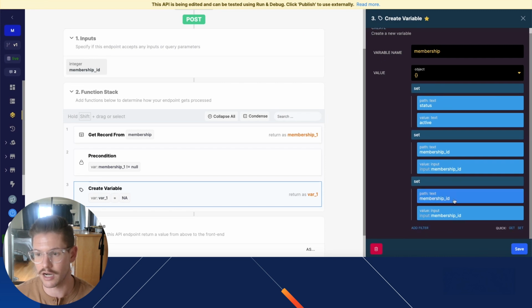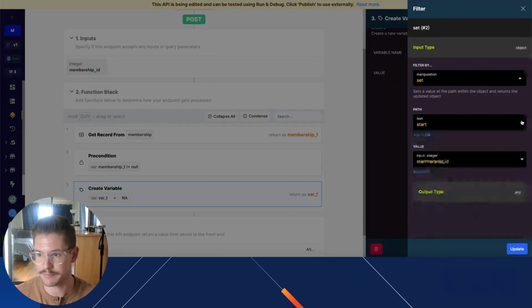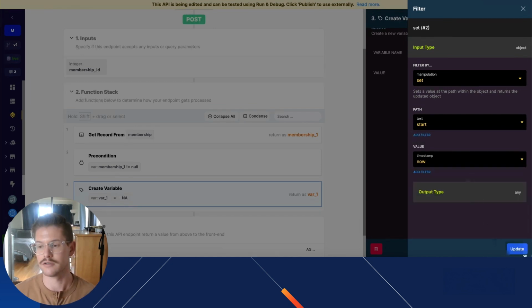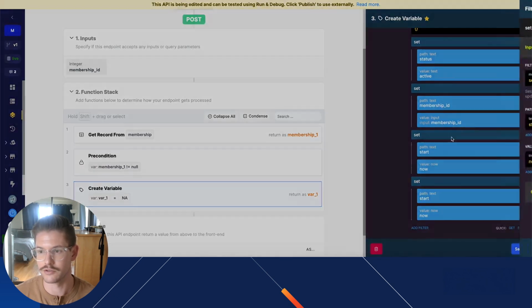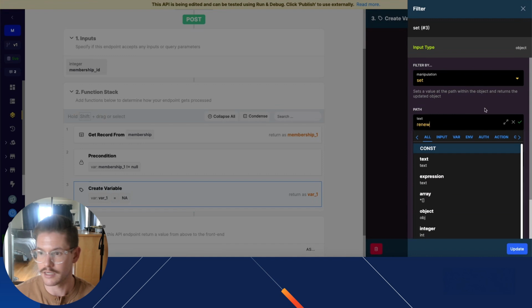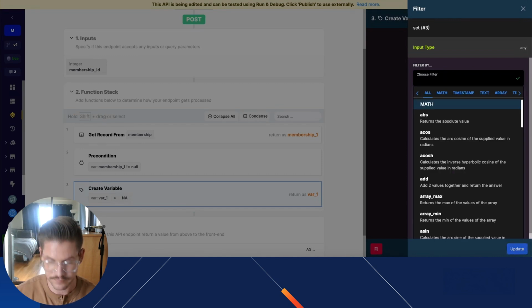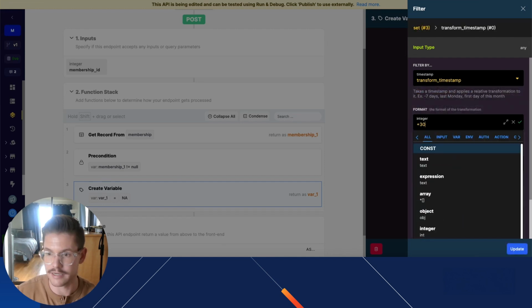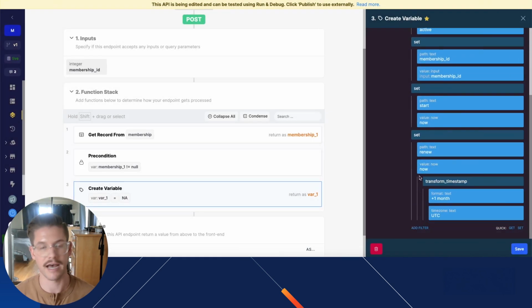And let's continue to build this object, right? What else was in there? So we also had a start timestamp, right? And so we can just make that the timestamp of now. Okay, so this membership is starting now. Let's go ahead and do our renew. In renew, what I'm going to go ahead and do, I'm going to take now. I'm going to add a filter here. I'm going to do transform timestamp. And I'm just going to say plus 1 month here. So what that will do is this will take now and add 1 month to it.